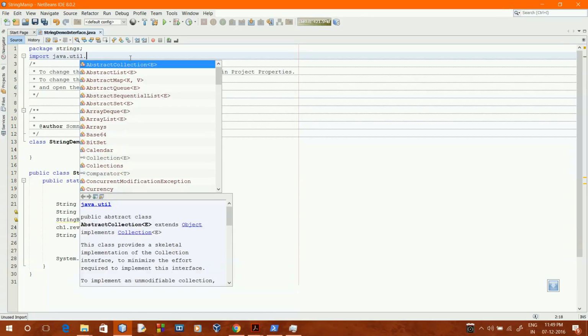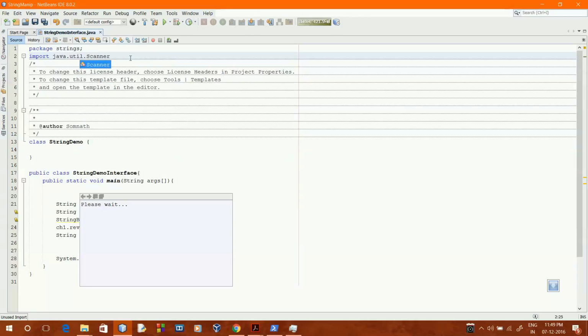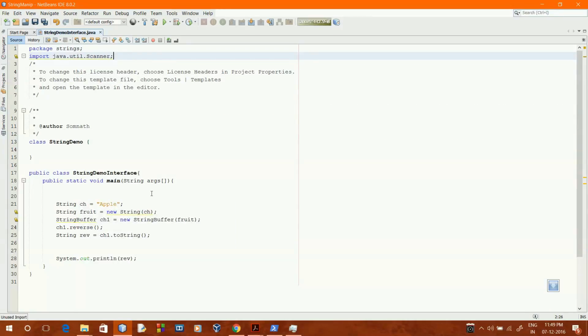Util contains a very useful class, which is the Scanner class. Scanner is an important class. Why? Because it will help us to take our inputs. As simple as that, and it is the most user friendly, I'll say coder friendly. The user won't be knowing our Scanner class. So mostly coder friendly because it has smaller input code. So we'll just see how it is done.